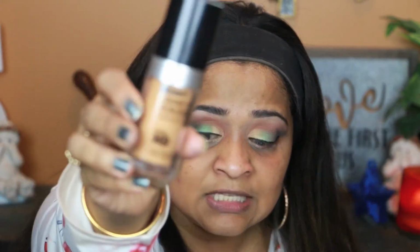And for primer, like I said, I'm going to use the Smashbox Photo Finish. I only like to use this just around where I have large pores so it can blur them out and smoothen it out. For foundation, I am using Makeup Forever's Y425, which is my shade. It's the Ultra HD foundation.